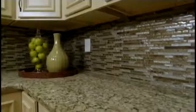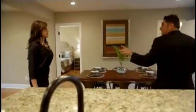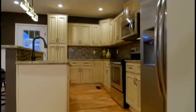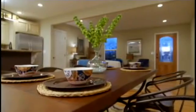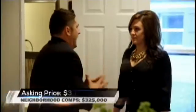Look at this. You're gonna love this. That steely gray backsplash. What do you think of that? It looks awesome. I wanna show you too what we did with the custom tile. I love the vertical. In this area, it's an urban area, so it's real important to stick with a lot of the urban features. Custom cabinets, the custom tile work in the bathrooms are second to none with the glass inlays, the hardwood floors, plus the granite, and it all kind of comes together with all the neutral colors and earth tones in the whole house.